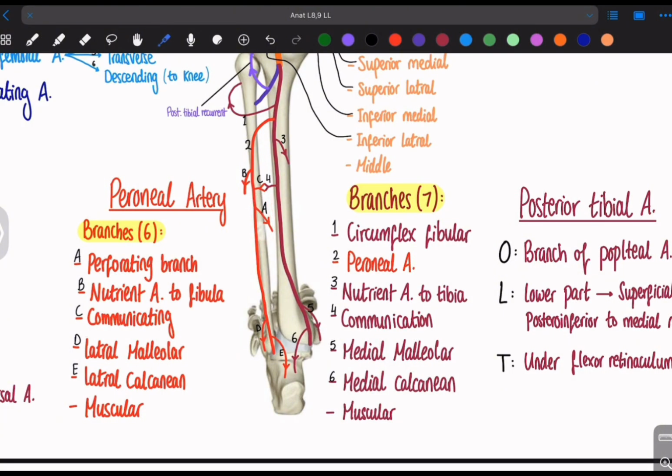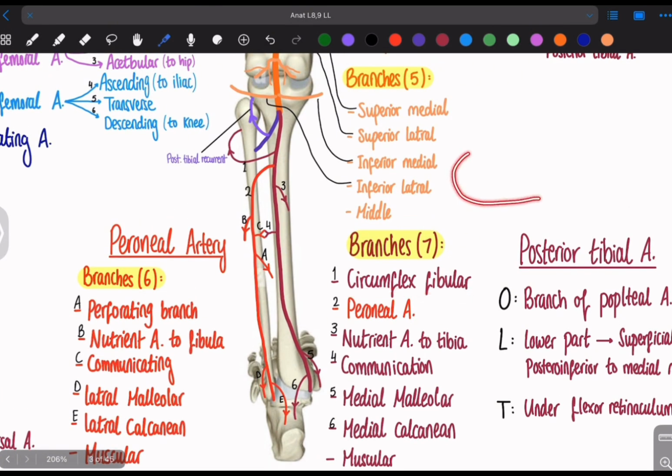As for the posterior tibial artery, right, I just said that all the branches that are going to come from the posterior tibial artery are going to supply the medial side, while the peroneal artery is going to supply the lateral side. We only have one exception. The exception is the circumflex fibula. Circumflex fibula, from its name, we know circumflex means it moves in a circular movement, right? And fibula means it's going to the fibula, right? So circumflex fibula is the exception for the branches of the posterior tibial artery. Why? Because it's the only one that supplies the lateral side. It supplies the fibula. Okay? So circumflex fibula is right here. It supplies the fibula. It goes in a circular movement like this. Okay? All the other branches supply the medial side.